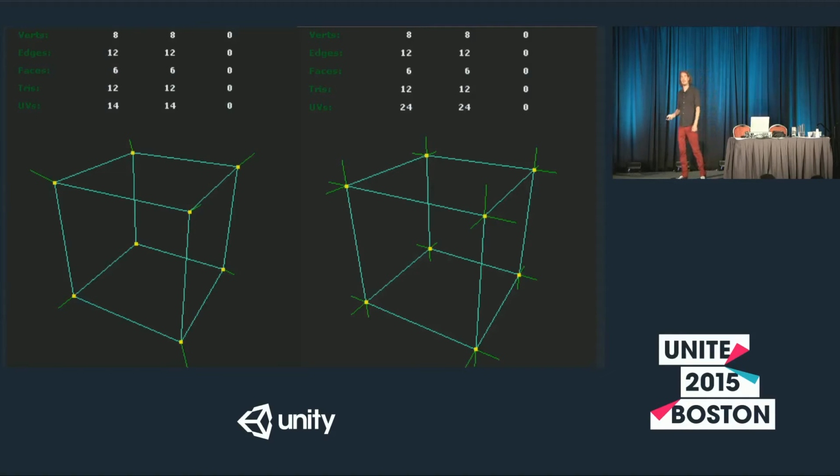Have you ever put a model in Unity and realized that in Maya it has one vert count and in Unity it has another? That's caused by these hard edges and UVs. If you can see over here, this is in Maya. And for those of you who use Maya, there's the display menu, and you can go to heads-up display, poly count. When you select an object, it'll give you these stats.